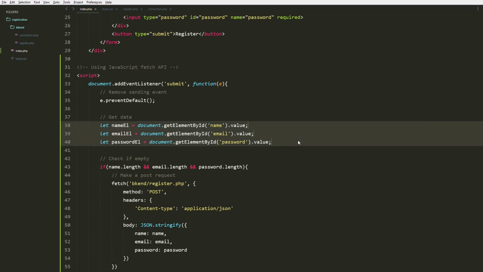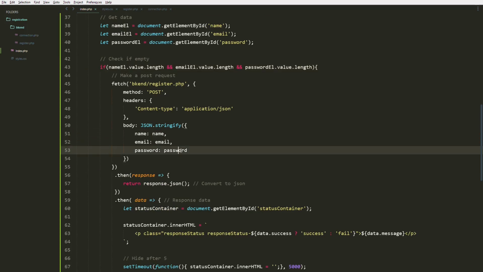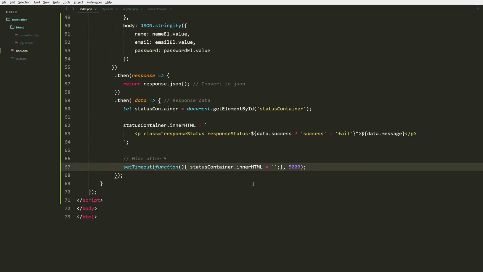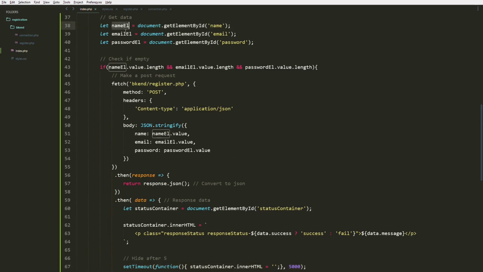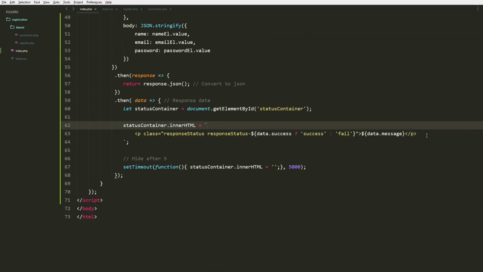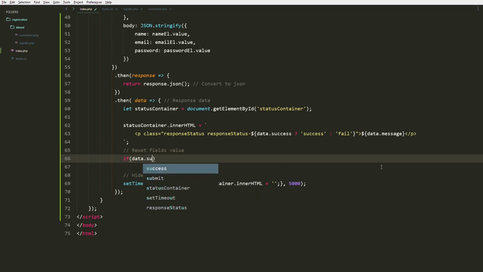This will be an element, and then the value we're just going to pass it here, name.value, and the reason is once it's a success, inside this one we're going to reset the data, so basically emptying.